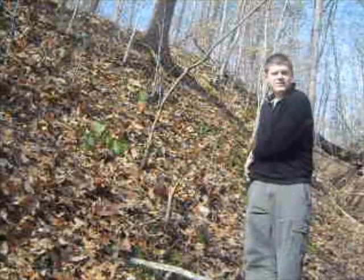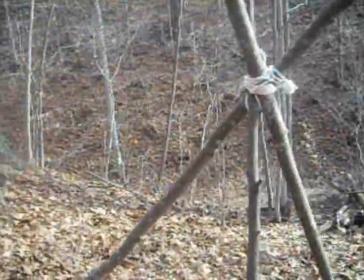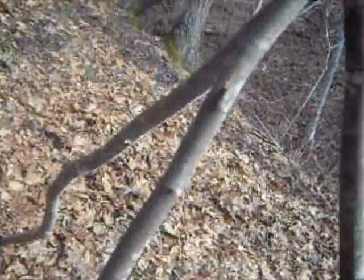A 3rd pole for my shelter. So it's not going to take me too long to make the shelter now. Okay guys, here's the tripod for my shelter. It's the frame of it.